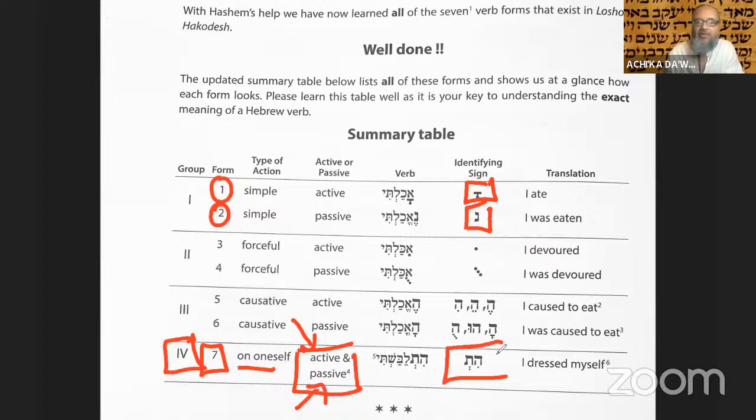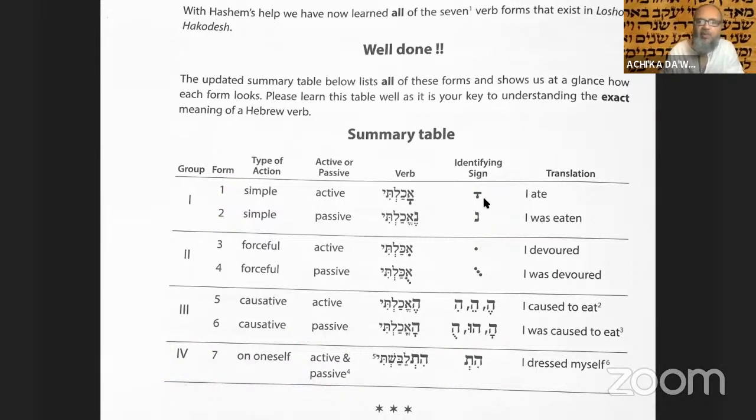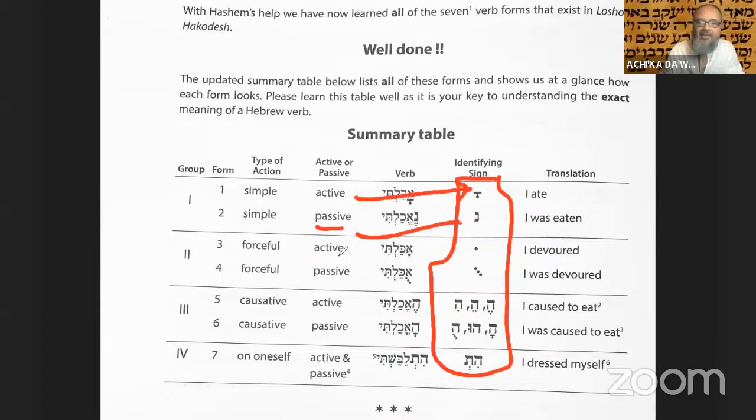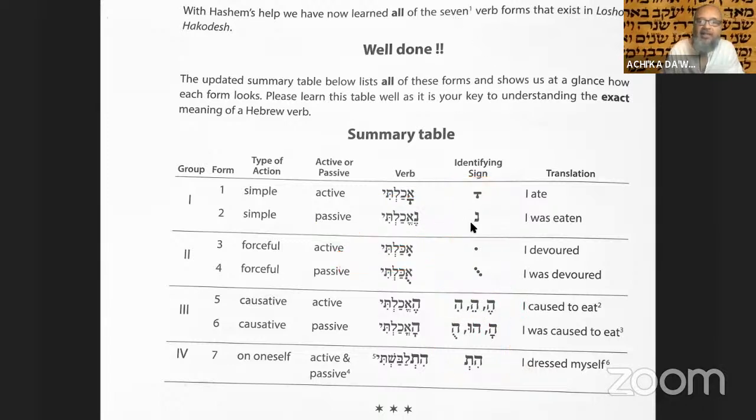Easy, lemon squeezy. So if you study this and just keep looking at it, and guess what? You don't have to say it. Just take the paper out and look at it for about 5 minutes every day and read it and say, oh, that's passive. That's active. That's active. That's passive. And then you learn these. And that's not hard. Why? Because they're all the same letter. They just have different dots underneath. Don't worry about those dots. It just comes with those dots.